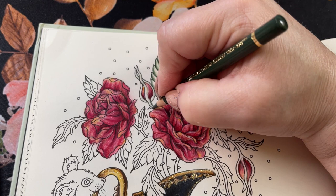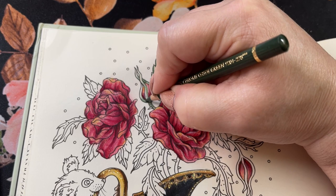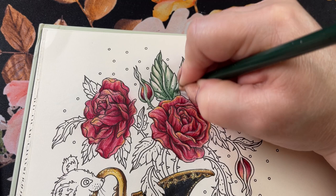And then down in here. Then we're going to bring in the last color. Get a nice sharp point on that. And this is the pine green. I'm going to darken this area down here a little bit more.